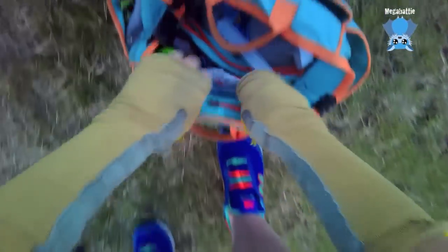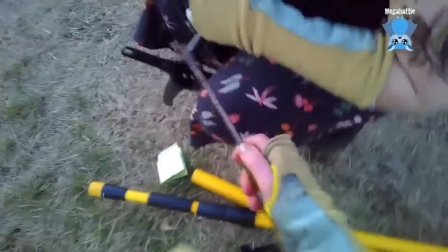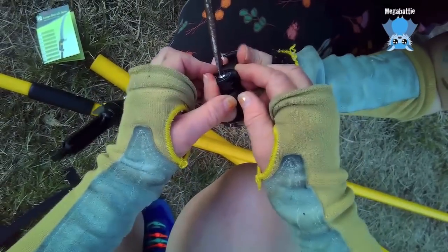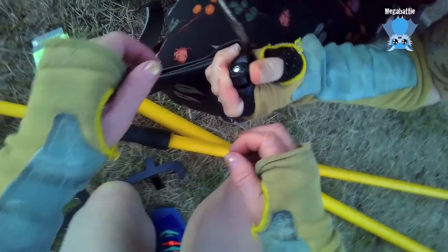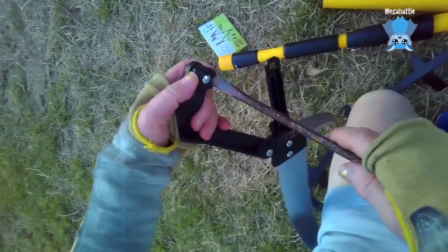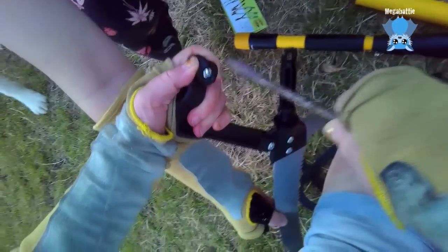Let's have a look. I know I have a screwdriver in here, but it's huge. Well, we mightn't be able to. See what I mean? We are bending. Okay, try again. Be careful. Hello, little one. Yes, we are, aren't we?